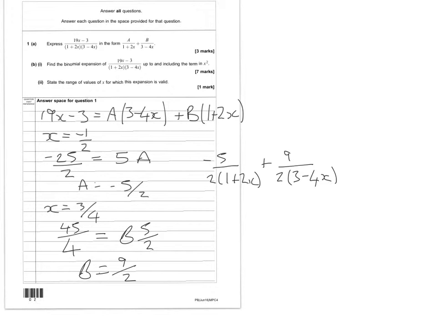The marks there were awarded. You got 1 mark for this, 1 mark for this, so that's an A1, and a mark for that. You could have used simultaneous equations, in which case you would have got 1 mark for the pair of simultaneous equations instead of that first method mark. Alright, part B I'll do over the page.